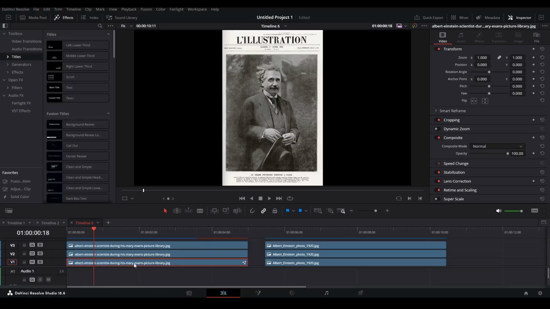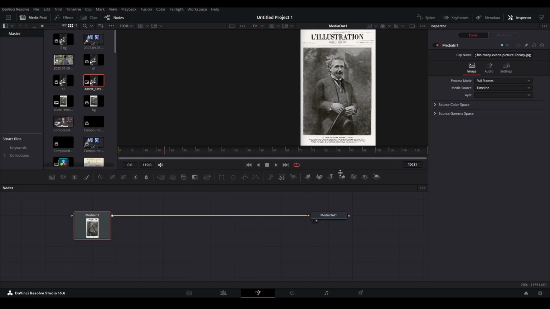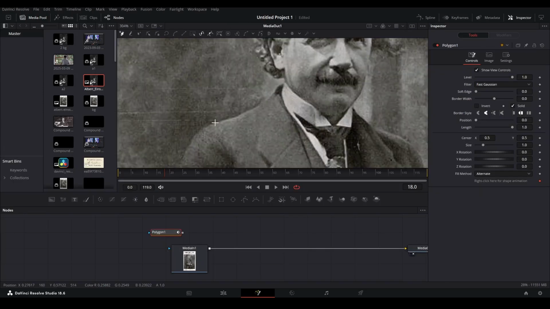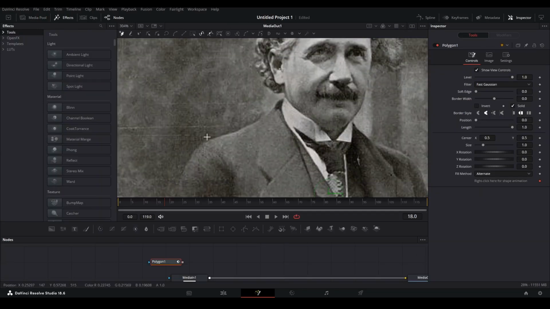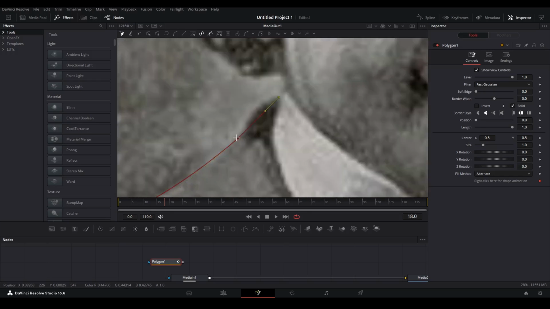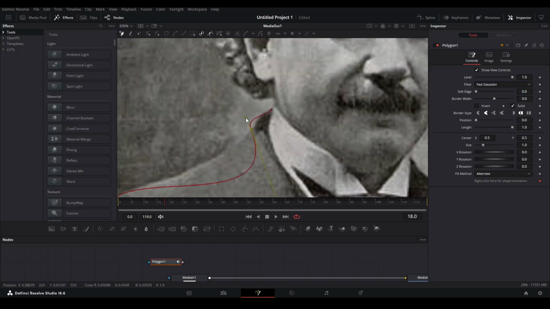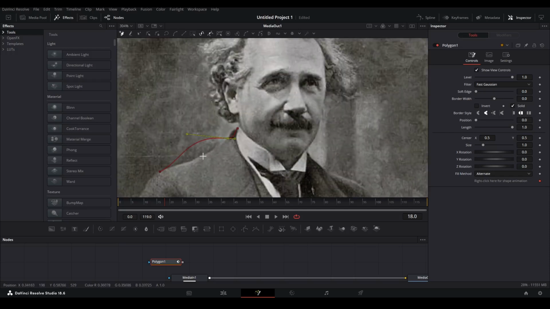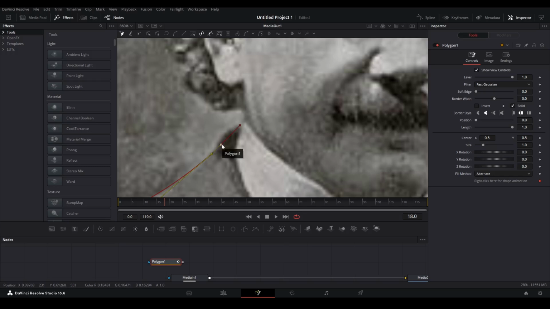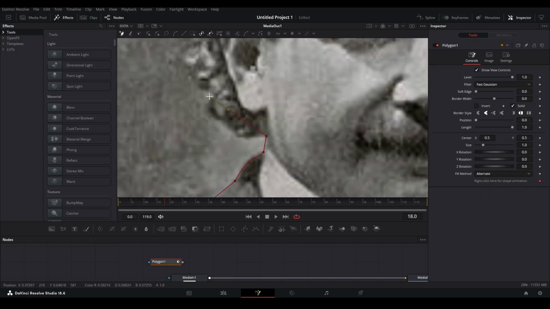So going over into this first duplication here, we're going to just select our clip and cut Albert out from our image. If you haven't used the polygon node before, you can left click here to make selections, and then you can use these to tweak your curve. If you make another selection and click this middle part and move it around, it selects both of them. As you can see, our original and the one we placed is moving as well. If you want to isolate just this line here, click and hold Control, and then shift it to your desired point. And basically, I'm just going to go around and do that for all of our clip here.